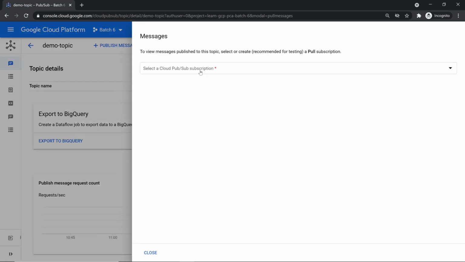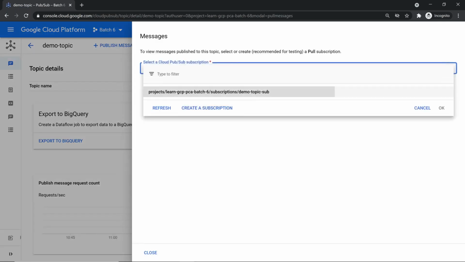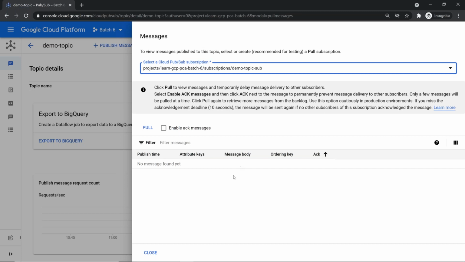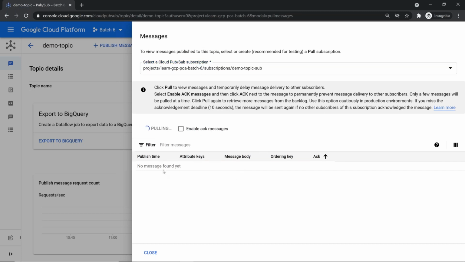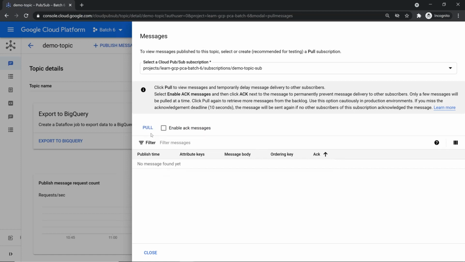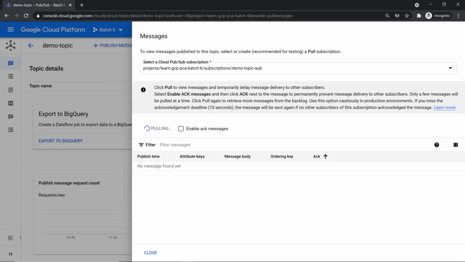Now if I go and view what was there in the queue, let me try to pull it. Nothing should come because that message was already deleted. So you can try a number of times, you are not going to get any response.